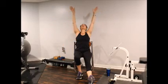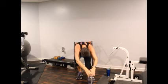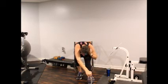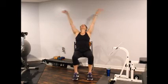Inhale, circle sweep those arms all the way up. Exhale, forward fold over that left leg, drop that head. Inhale, reach all the way up. Exhale, drop the arms, bring that left leg back in. Inhale, circle sweep those arms all the way up. Exhale, hands to heart center.